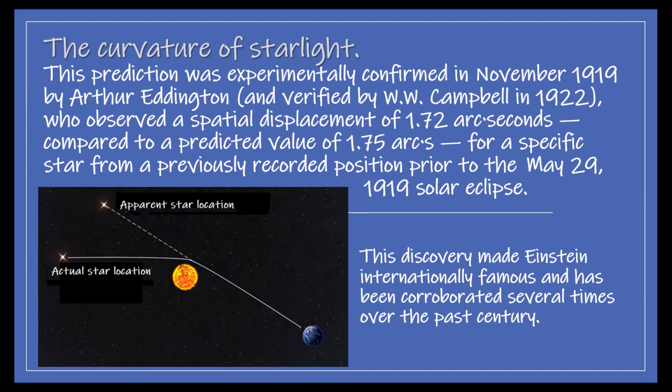And despite the fact that Eddington said, look, this is really obvious, and informed Einstein in November of 1919, it wouldn't be completely verified until W. Campbell did it in Australia in 1922 and showed that, in fact, those values were correct. And as a result, it made Einstein absolutely famous, which is very strange, because if you've ever seen pictures of Einstein, he doesn't look like a famous guy, right? He's kind of a wild-haired old guy who kind of smiles, sticks out his tongue at the camera on occasion, and he studies things that make no sense to the vast majority of people, but it absolutely made him famous.